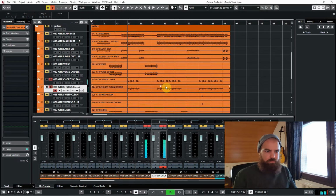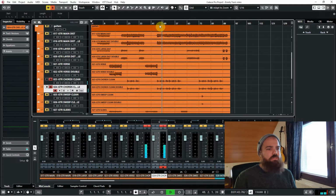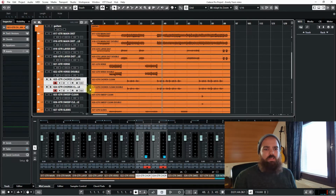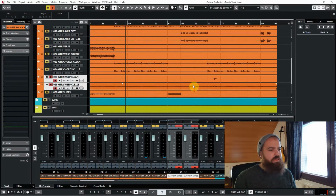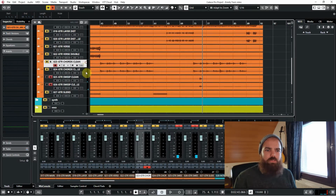Sounds like this. They are there to add some width to the chorus and mark the chord changes in the chorus. And then we have guitar sweep clean, which was before the last chorus. But I think that wasn't used in the final mix.